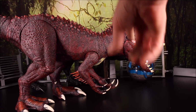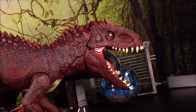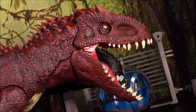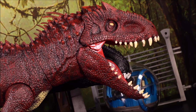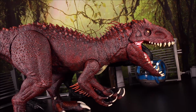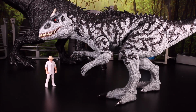And in earlier videos, I also showed you this awesome custom one that was painted for me. This is the Destroyer Indominus Rex from the Godzilla MonsterVerse. So she is painted to look exactly like Destroyer from Godzilla. Cool. And then I'll be having some new ones soon after this one.